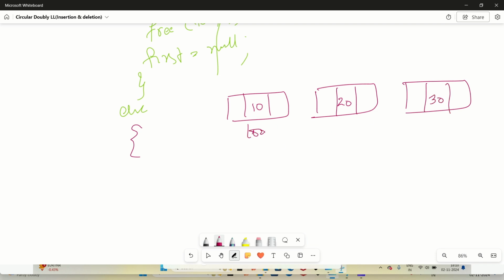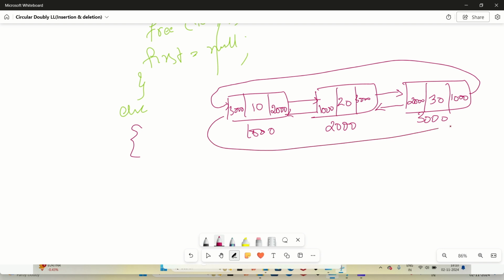Okay, this is at 1000, 2000, 3000, and here it will be 3000 because this is a circular doubly linked list. Here it will be 2000, here it will be 1000, here it will be 3000, here it will be 2000, here it will be 1000. So here there will be a connection. This one will be connected like this, and your first will have the value as 1000.